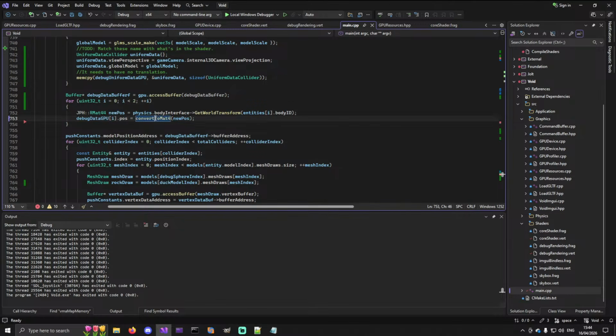So new position, convert to matrix 4, and let's see. Let me just check something over here. One moment, gang. Right. Okay. There we go.